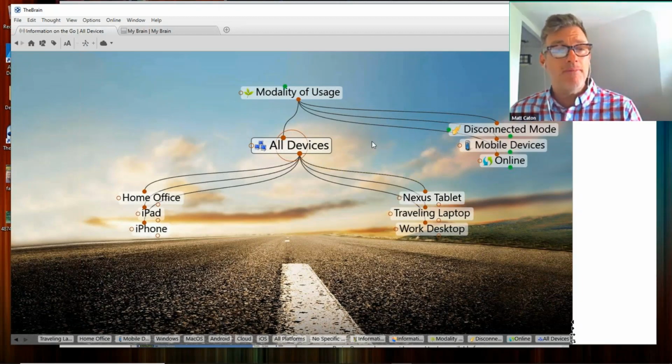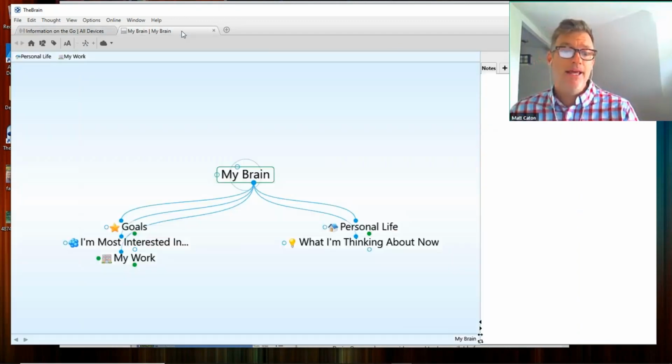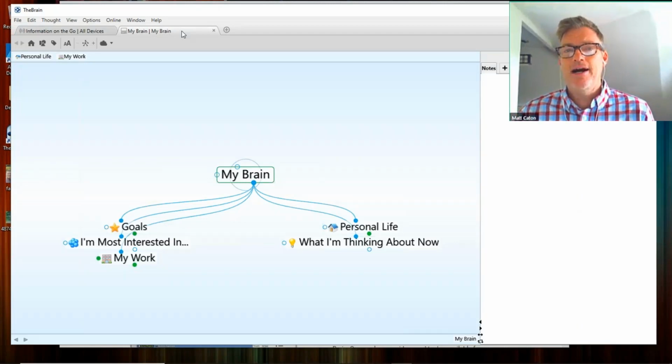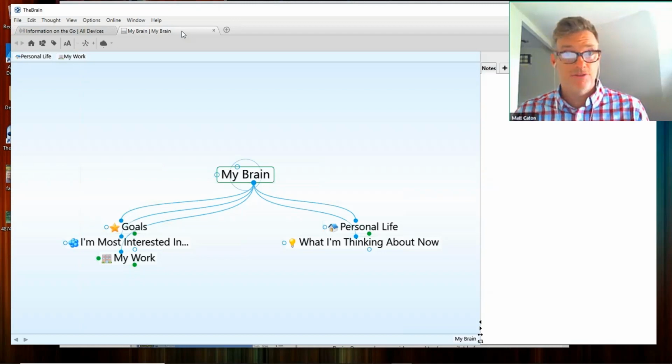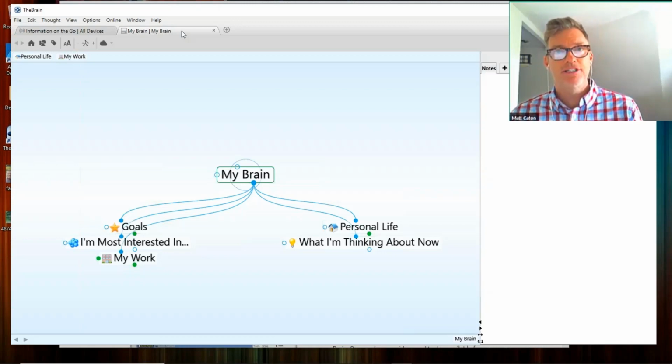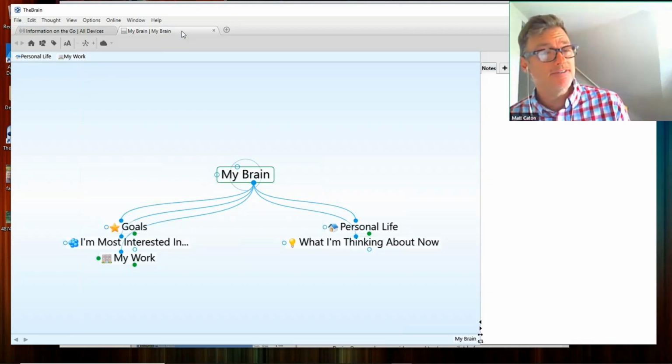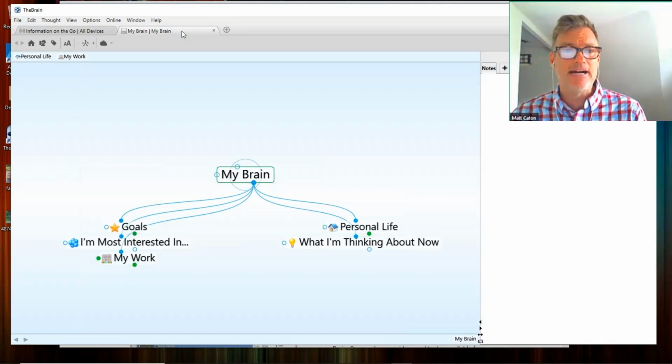So this is a great overview of many of the topics that we're going to talk about today, and we're going to talk about these in a sample brain that you can download from our website. If you go to thebrain.com/apps, APPS, or if you do a little search for our applications page, there's some great videos there, 1-hour videos, much like today. Today's video will be there soon as well. And there's some great brain samples that you can actually download, or brain templates. This brain I believe is called One Brain for Everything. On the recording of today's webinar, I'll make sure that this brain is there.